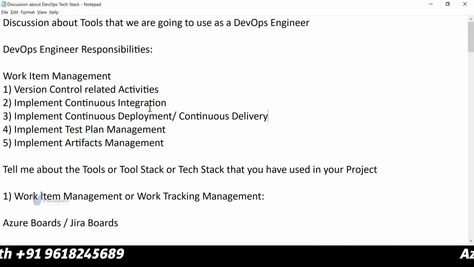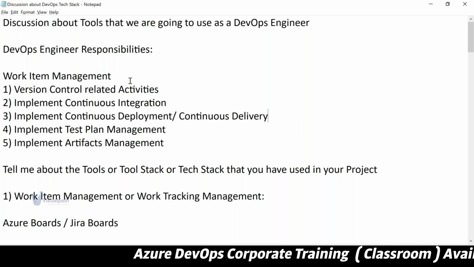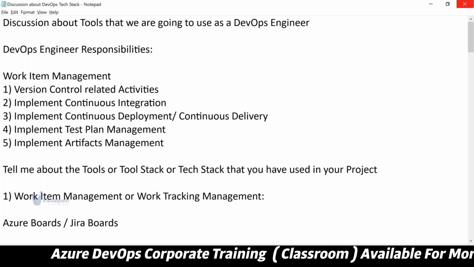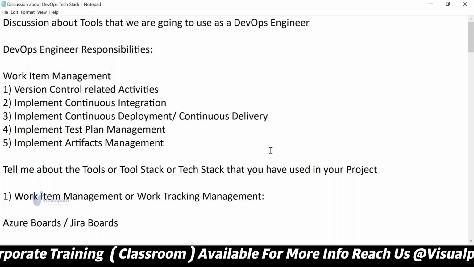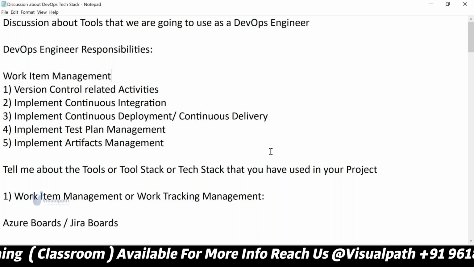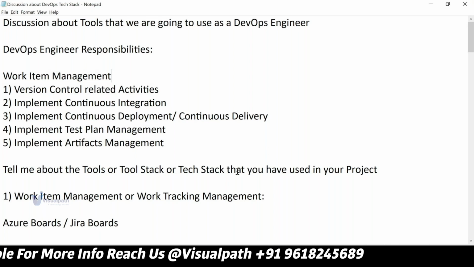All clear? Basically these sessions, whatever I'm taking today, yesterday, and the day before yesterday, will be taken at the end of the batch.